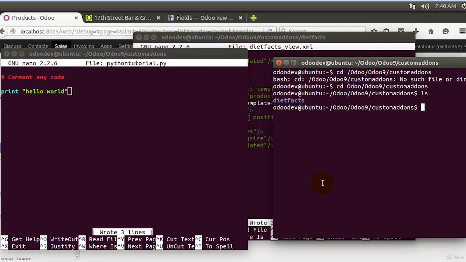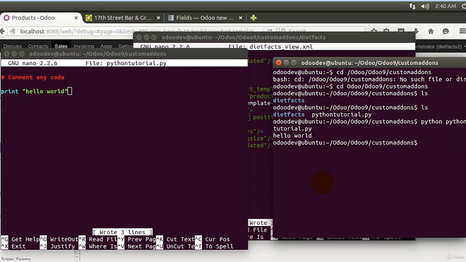Now, if I go here and I ls, I can see it right there. And I can just say python tutorial.py. And notice how it writes out hello world there. So that's all I have to do. Now, let me try this. Just see if I say tutorial.py. Permission denied.